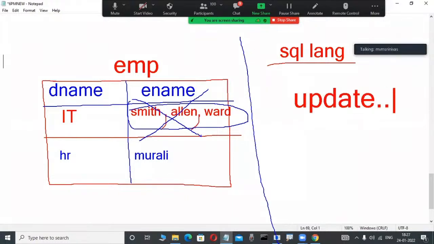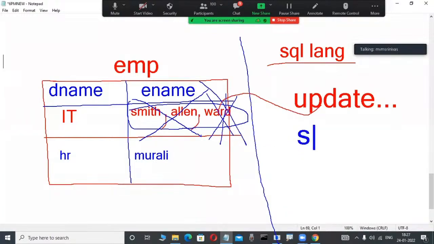Through this update command, I try to modify only a single employee name from these multiple employees. Impossible. This update command is not working. Whenever multiple values separated with a comma are there, modifying a single value from these multiple values through the update command is impossible. That is the problem.